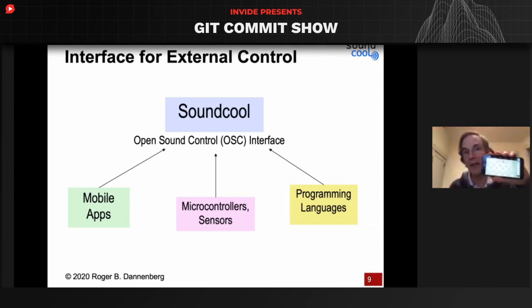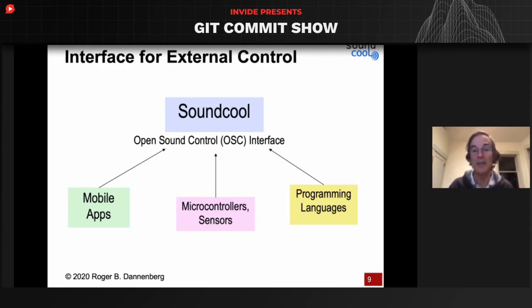This runs over Wi-Fi, which is, of course, internet. And so one of the interesting things we've been doing is having collaborative performances with, the last one I did, the Soundcool was running on a computer in Madrid, Spain. I was in Pittsburgh controlling some things. Jorge and others were in Valencia, and we were all working and controlling together, and then we distributed the sound through Zoom, and you can find that performance on the Soundcool website.